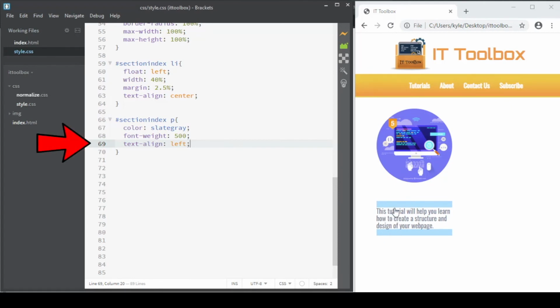So as you can see, dito sa line 63 natin, we have a text align of center applied to the list tag. Pero dito sa line 69, we also have another text align of left targeted to the paragraph tag. So kahit na si paragraph tag nasa loob ng list tag, mababago pa rin yung text alignment niya kasi ang concept ng CSS is cascading.